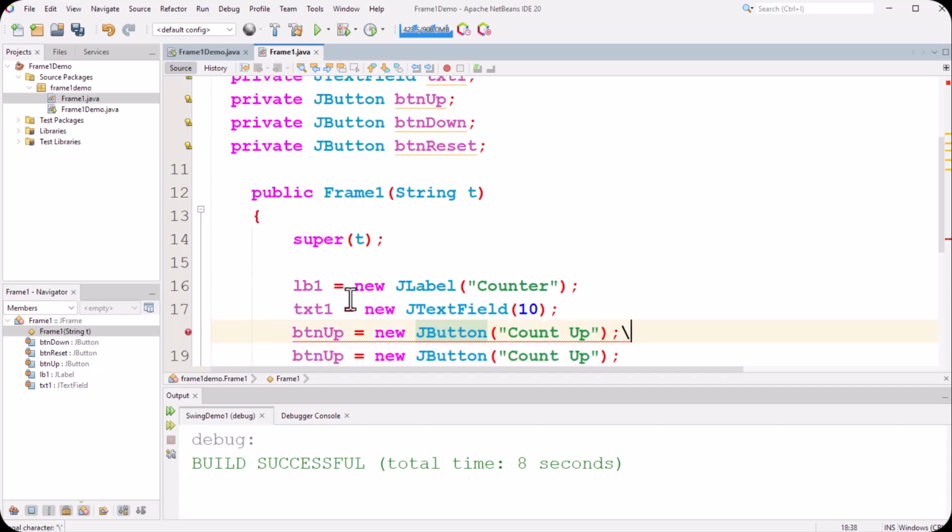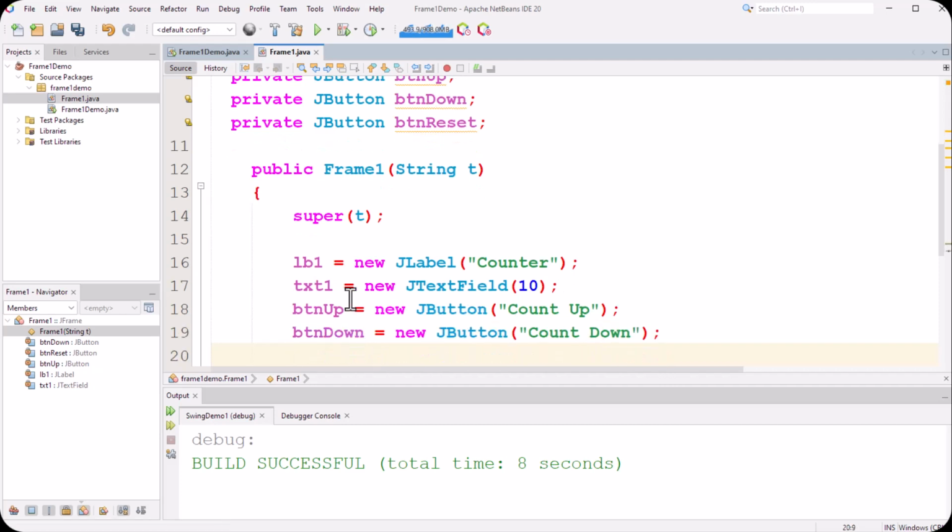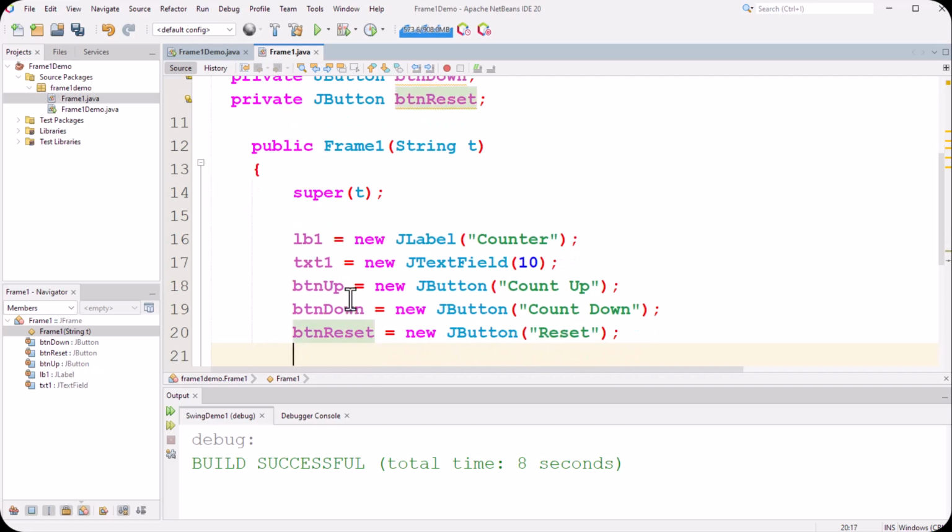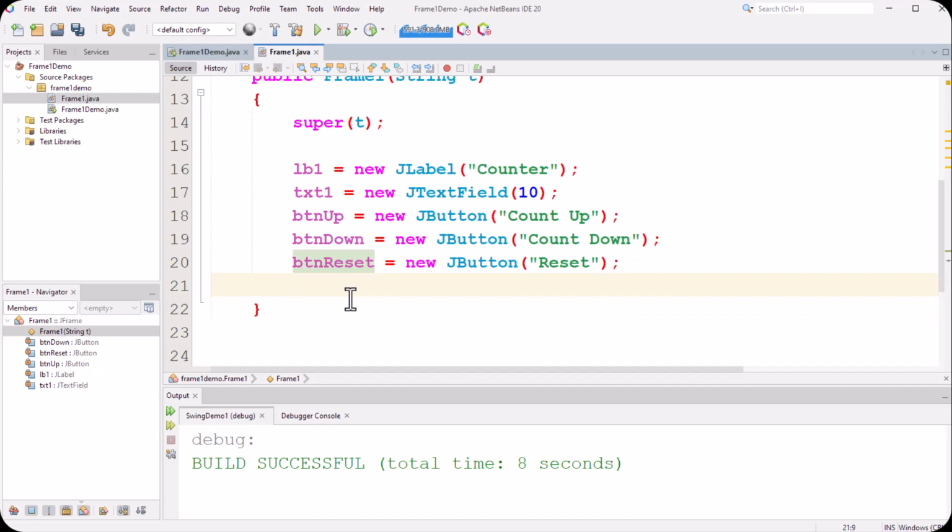And this one we can call count down, and this one should be similar. We have the reset button also, so this is the text that would be displayed on the button. So we have something like this, right? These are the things that we have added.